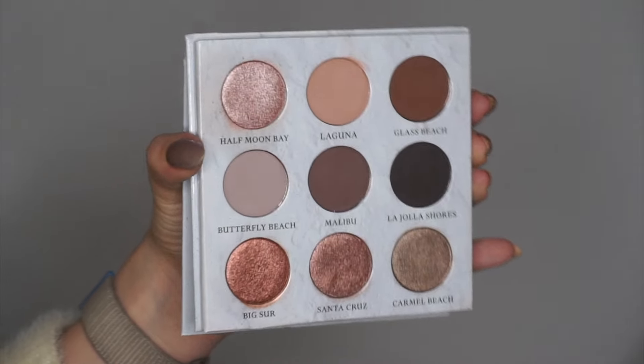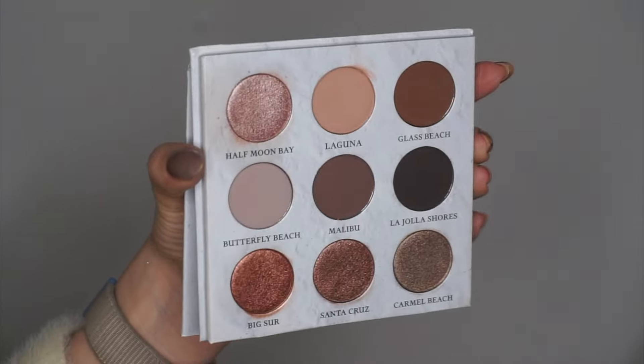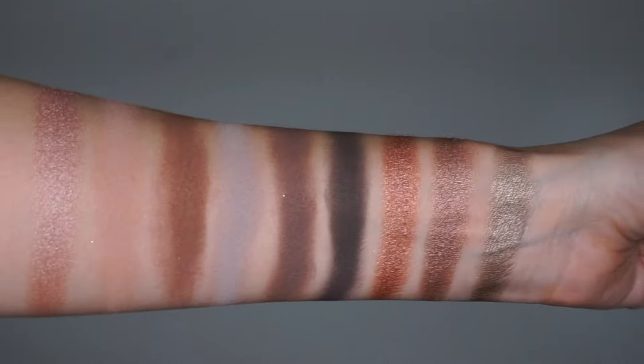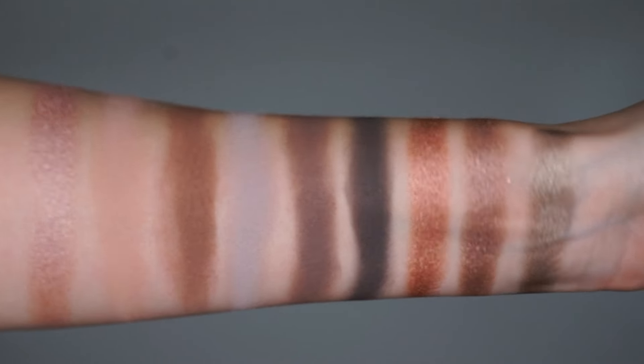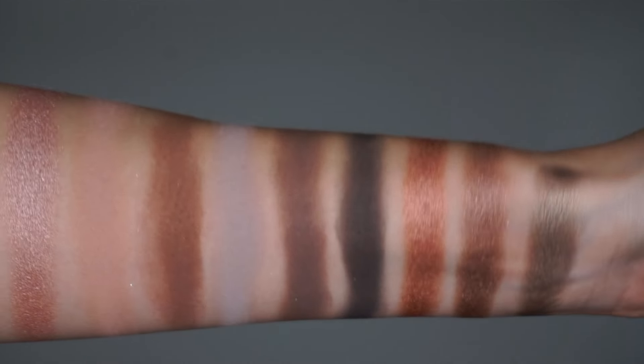The next part of the video is the One Week One Palette section. I'm starting with my Product Level Up palette, which is the California Coast from Sydney Grace. I'll insert some swatches and footage as I talk about it. It's a really beautiful palette — I really love the tones. It is more of a cool tone palette but with some pinkier undertones, which is something I really enjoy. I really do love this palette. Let me jump into the looks.